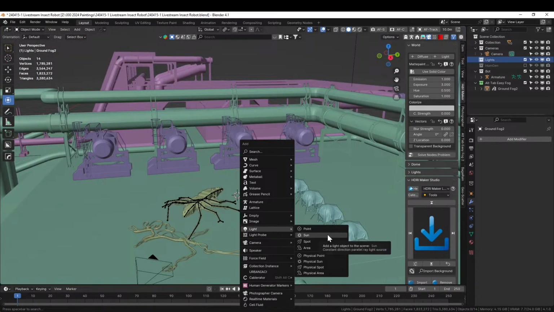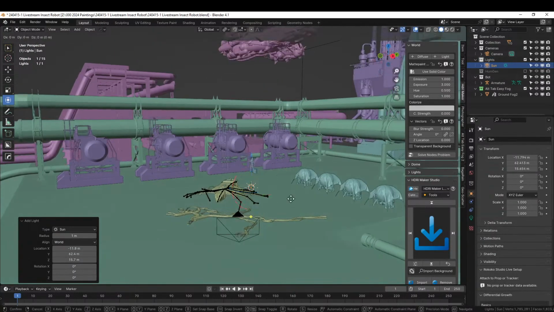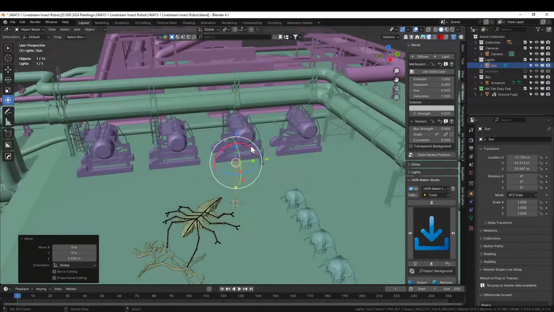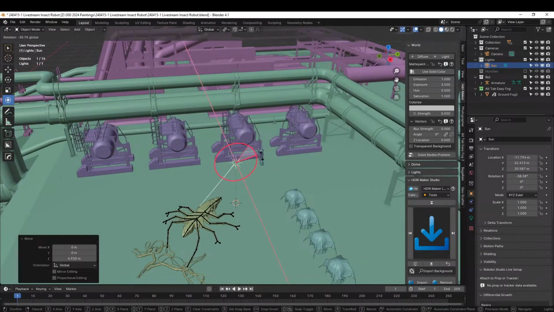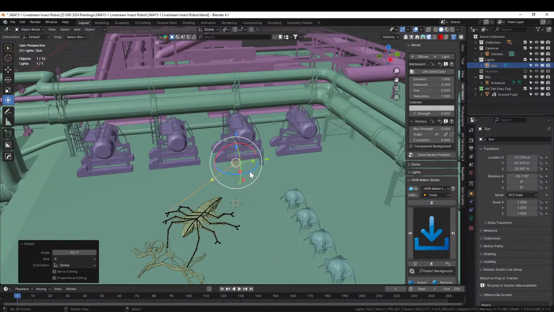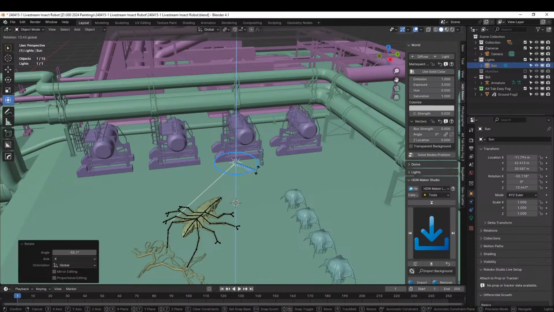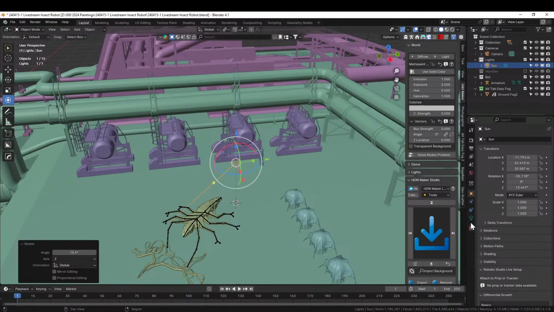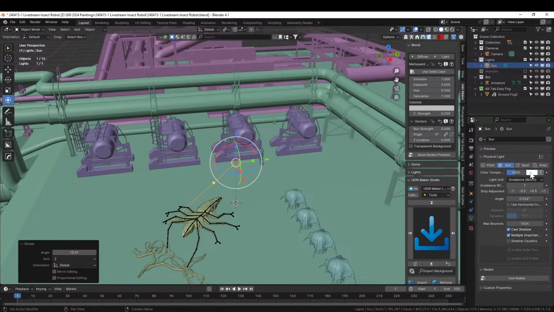Light, sun. I don't really remember which way the sky is coming from, but it's not gonna make a huge difference anyway. Try that. Let's go to like 9,000, so it's a nice cool light. Save it, and just while we can see it, let's take it to like 5. That'll help us see the shadows, and then we can cut it down again later.